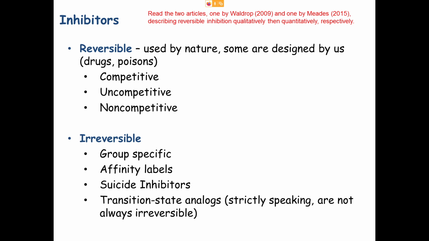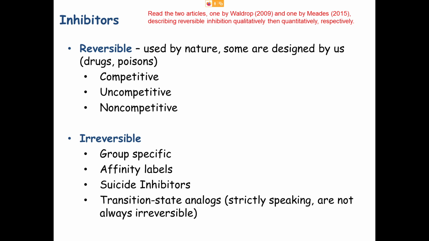And then I followed it up by one in 2015 to take what we wrote in 2009 as a qualitative assessment of enzyme inhibition, and then put some numbers to it quantitatively. But I suggest you read the qualitative one first, or the other one will not make much sense to you. So read the 2009 article first. It's not very long at all. And then read the 2015 one, which is even shorter. I think it's 1 or 2 pages. But read them in that order. Understand it qualitatively first, then quantitatively afterwards.